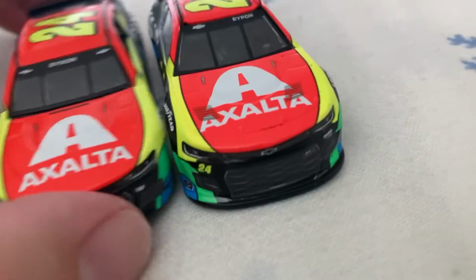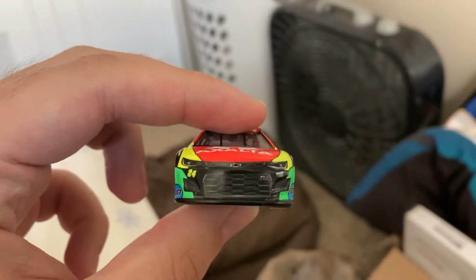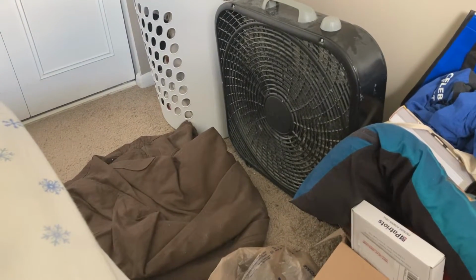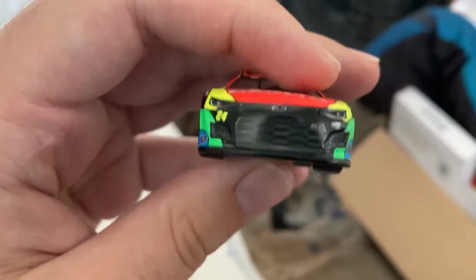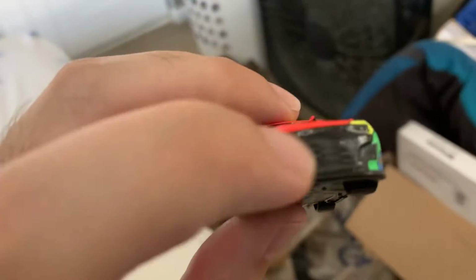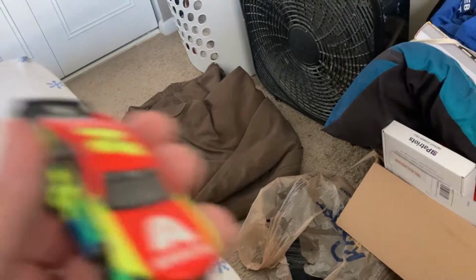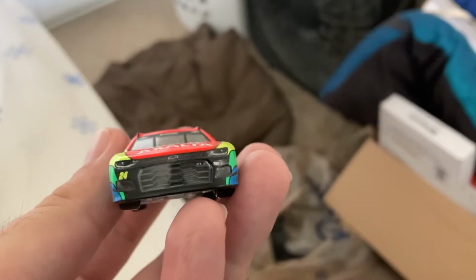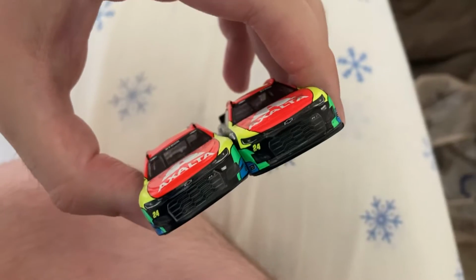Except, as you guys can see, here's the grille. Now, on the Gen 7 car, the grille looks to be about the same, but to me, it looks a little bit bigger. On the front of the car, it looks pretty much the same except the grille. I think this part right here below the Chevy bow tie is a little bit bigger than what it was on the Gen 6 car. That's Gen 7, and here's the Gen 6 car. Yeah, it looks a little bit bigger, wider on the Gen 7. So, there's the front.